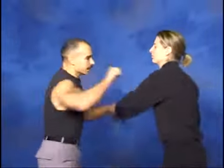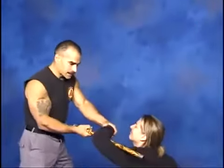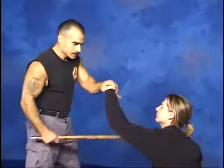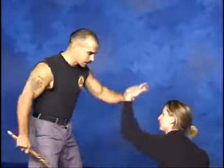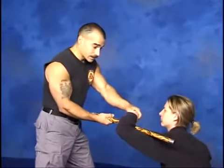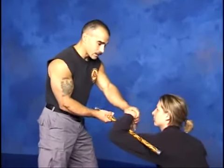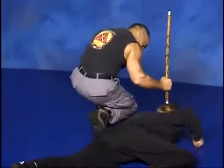Okay, another option. From in here, we're coming from underneath, and I've dropped them. Now, what's happening is I'm making a circular arc with my stick, and the hand is also going into an arcing motion. As it's locked in, both hand and stick are going the same direction, but the hand's going to lead the stick. From here, I'm taking her over this way. So it just locks into place, and there's your hit and break.